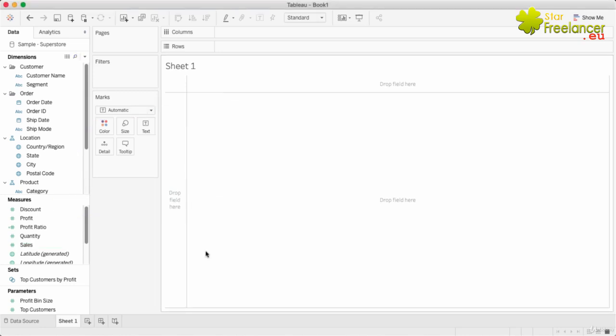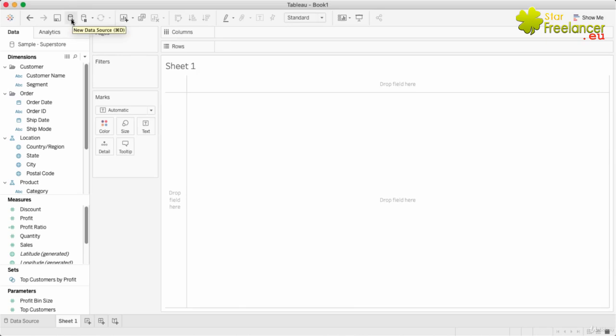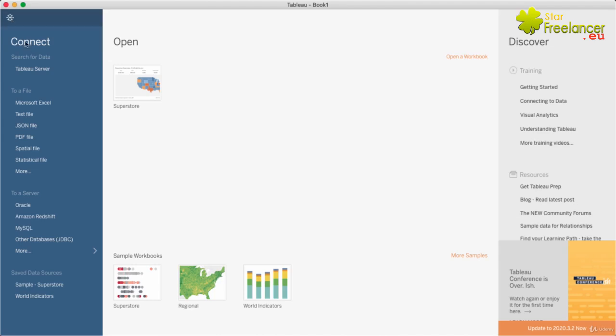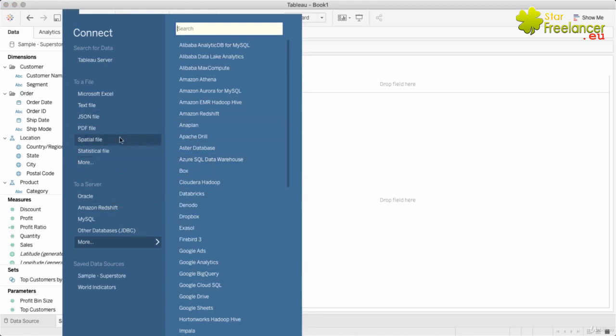Okay? Now, let's understand what is going on up here. This first one is Undo. You want to go back to your previous work. This is Redo, which is common. This is to save your work. You click it, and you choose where you want to save. You can save it as a Tableau workbook. These are the extensions. You choose the right folder and save. This is to add a new data source. That's a database. You click this and go back to the first place where we were before. You can now add another data source you want to add.